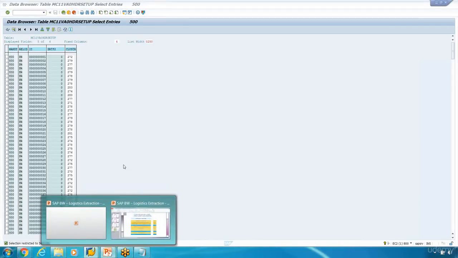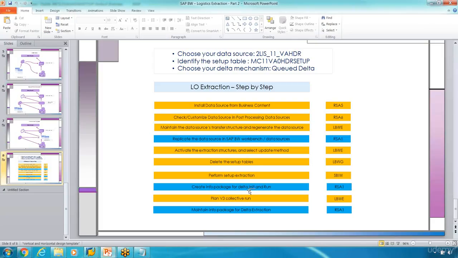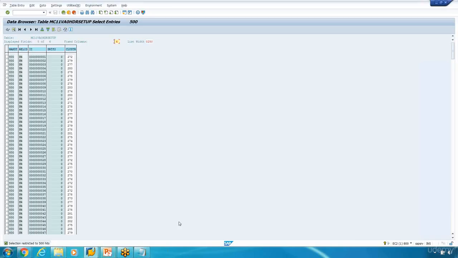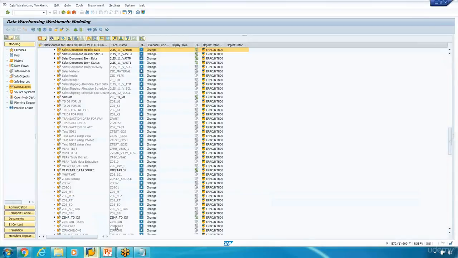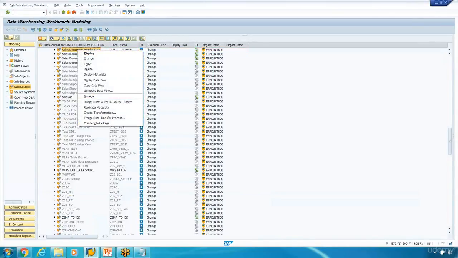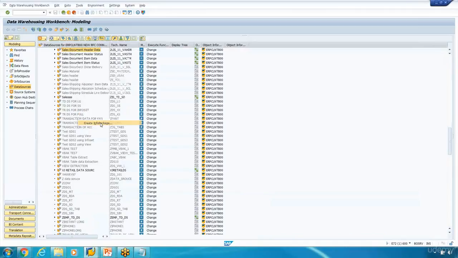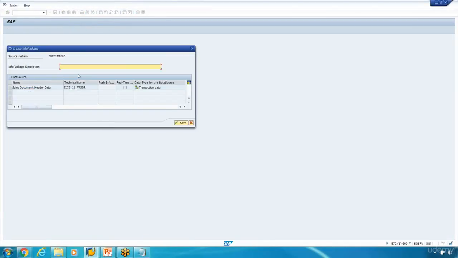So now because it's been done, let's go ahead and go to RSA1 and see, right? Anyway, somebody has already worked on it. But we can do another one. What you have to do is create an InfoPackage, okay, init and delta, select this.